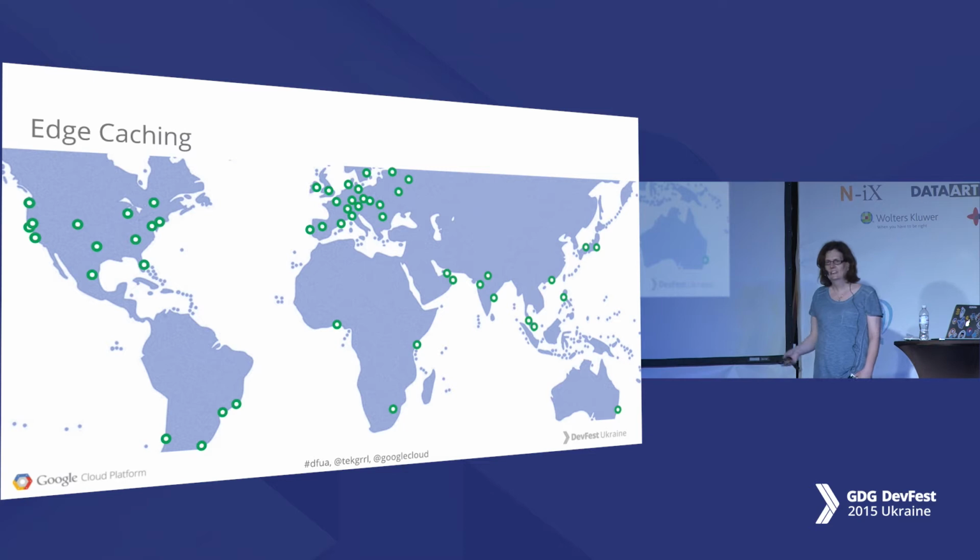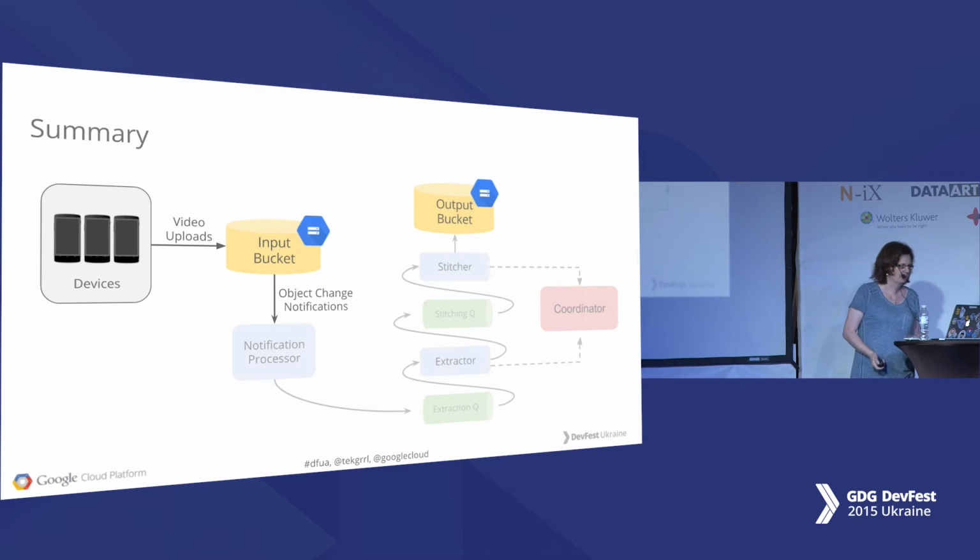And cloud storage also has edge caching. Lots of data passes through the edge of our network. And if it has cache control headers set on it, we can cache it for a period of time. And we have points of presence in pretty much every major city in the world. So this means you can cache your data very close to the user. All you have to do is set cache control headers when you actually store the data in cloud storage. So this is the summary. I'm going to skip over this because we don't have much time.